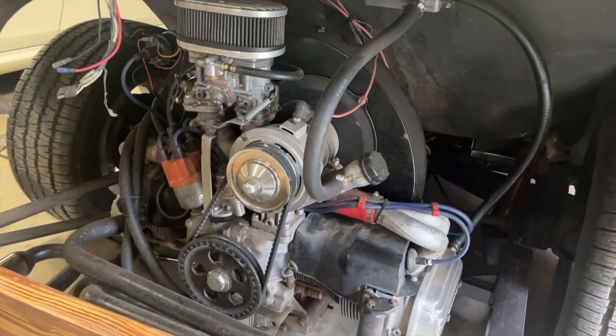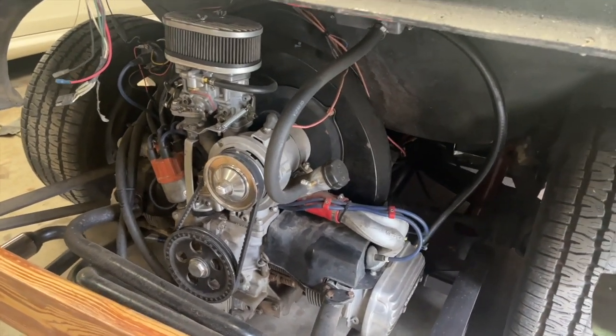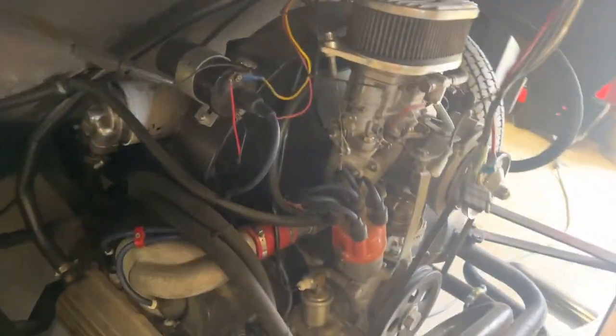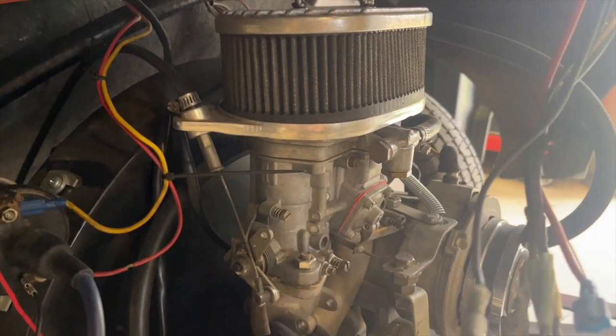The engine here — I'm going to spend some time detailing this before I put the back bumper on. This is an 1835cc engine that I got from a good friend down in the desert. This was something that was out of a street car that he had, or actually one of his neighbors had. It's got a two barrel Weber carb on it, which is pretty slick.